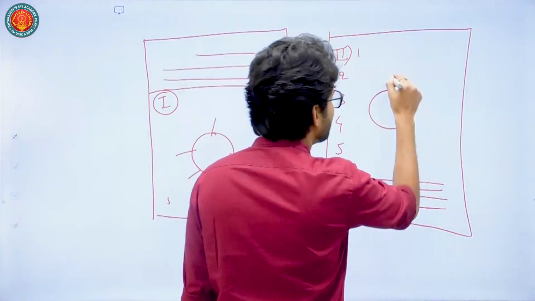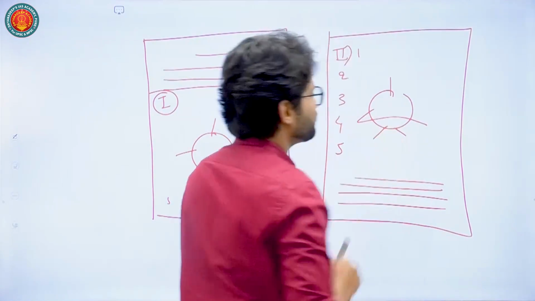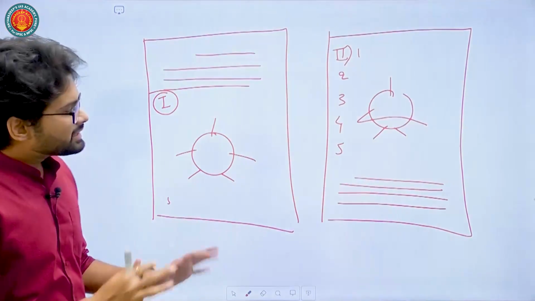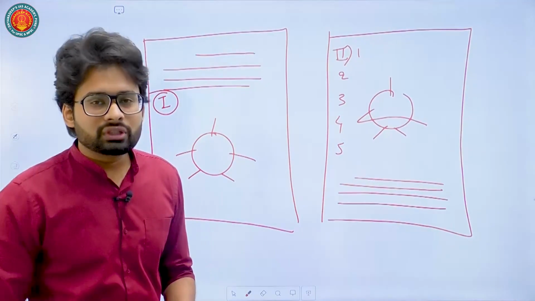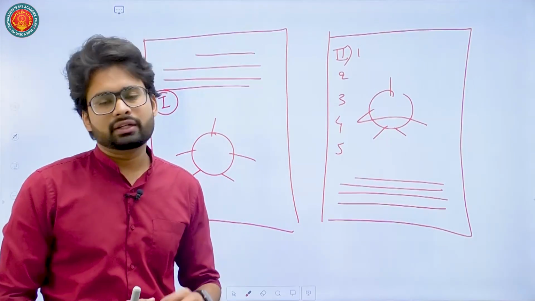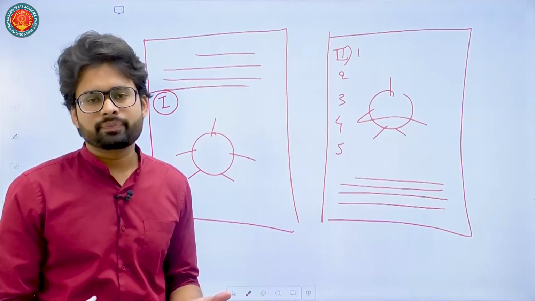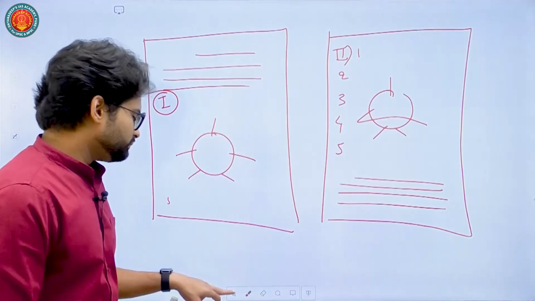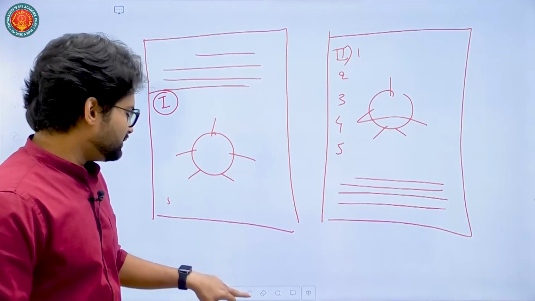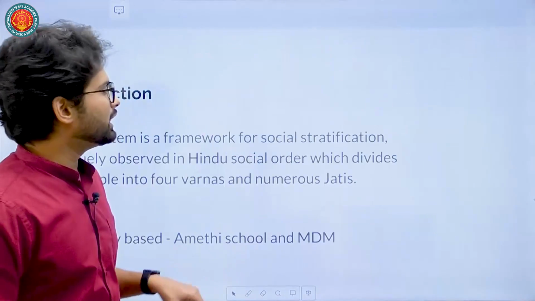Likewise, here also you can draw a diagram, right? So this can be a basic structure of your answer where both the parts must be addressed and given justice to its, let's say, complete sense, right? Now, as you are clear with the structure of the answer, let's move to the content.